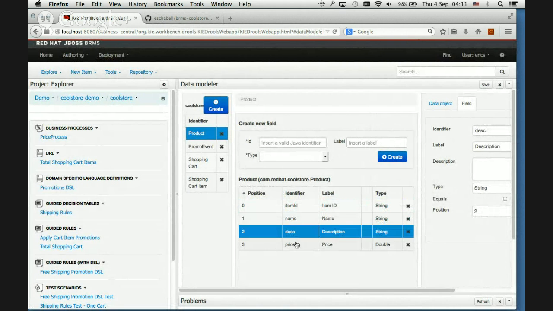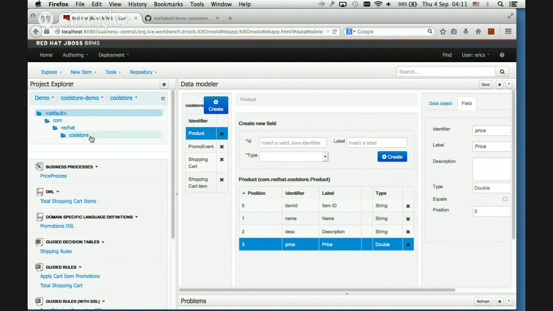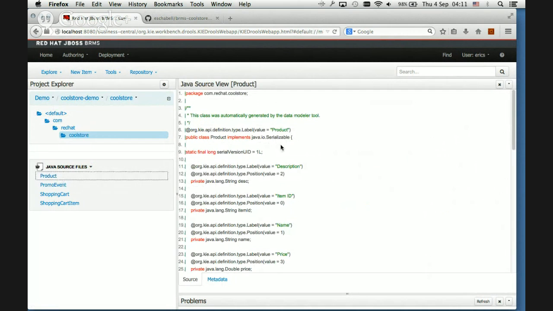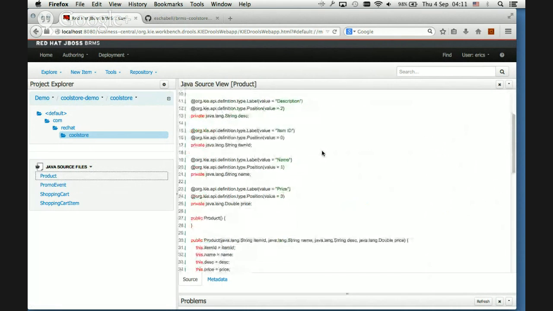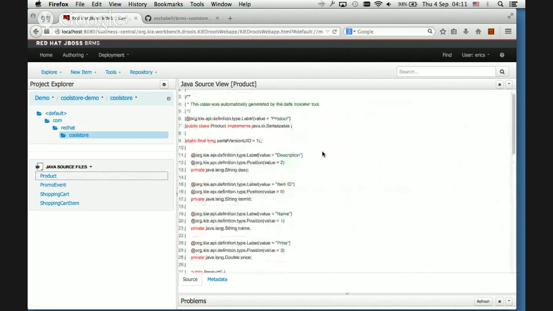These are attributes. Now, if you looked closely when I was expanding this thing down, you see that this turns into nothing more than a Java object. So this is what it looks like when you look at the source. As a developer, you put together objects with getters and setters. That's basically what's happening. And it's generating some labels, positions, and stuff like that with annotations.